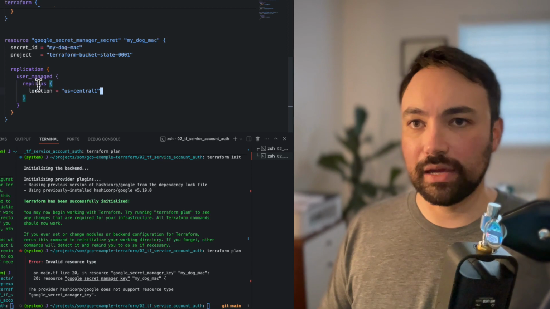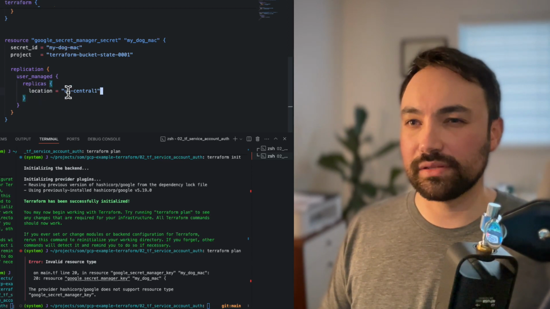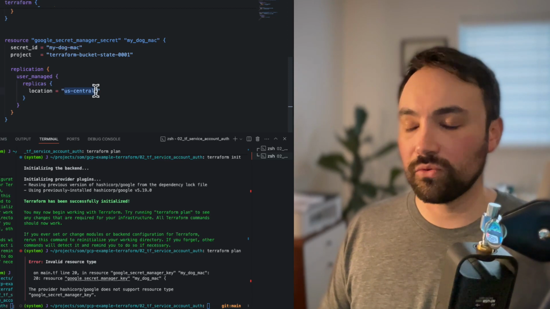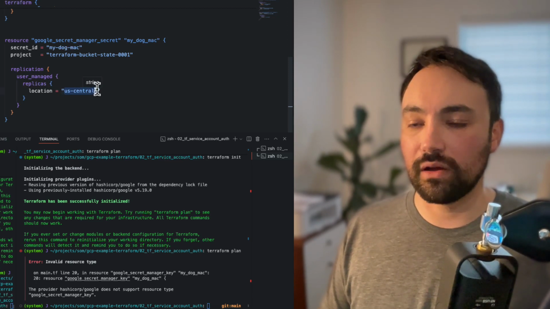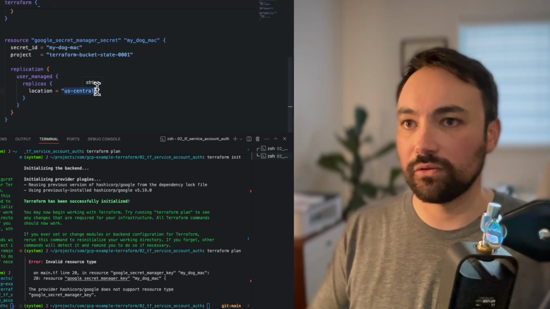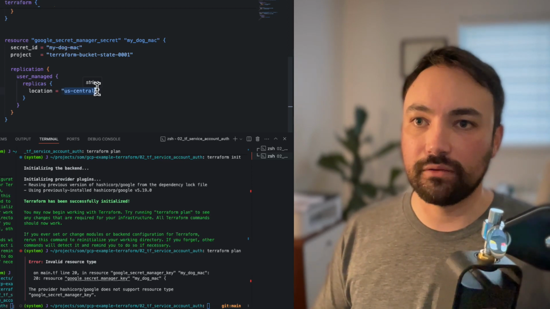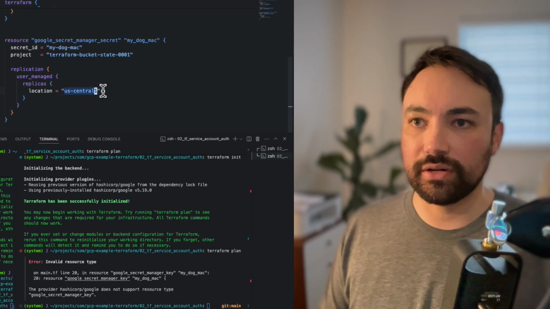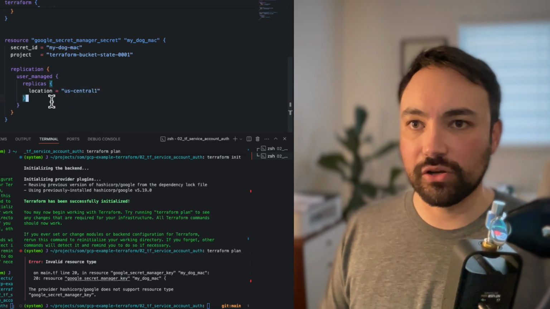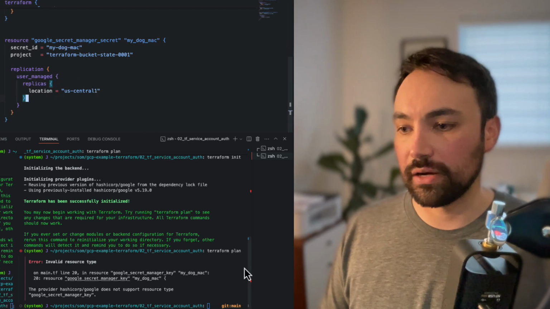So this replication just allows us to basically define within Google Cloud. There are tons of regions, and there's resources all over the world. So these data centers are everywhere, and we can deploy our secrets just like the rest of our cloud infrastructure to any of those regions. So this is all that we're telling it to do here.